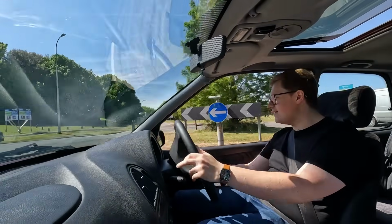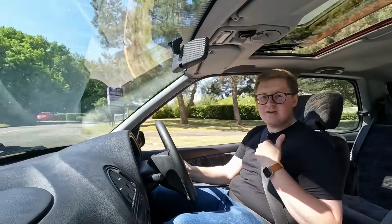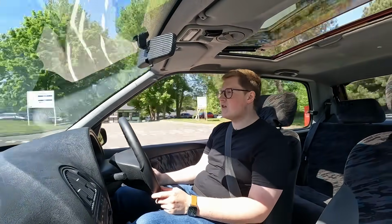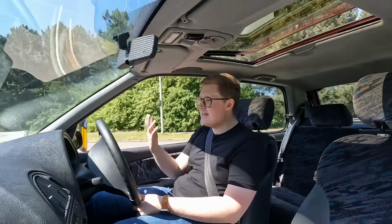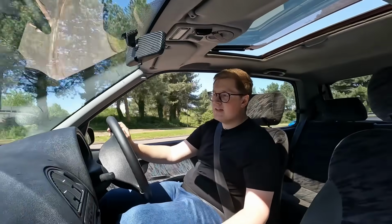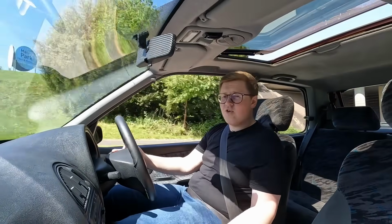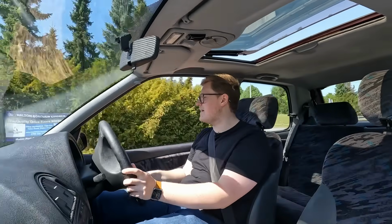So under the skin, in terms of the chassis, we have McPherson struts at the front and a simple torsion beam at the back. It's all very simple stuff, but it's what the French had been using for years before. I said that this car was based on the 106, which itself was based on the AX, and so by this point they had tuned it to such a brilliant extent. And still, cars with this suspension system, these PSA cars all built off this vague platform, including of course the Citroën Xsara, including the Peugeot 306 GTI, slightly larger and slightly smaller, all having this vaguely similar suspension system. They're all praised to the gods in period for just driving brilliantly. And I can absolutely feel that in this particular one here.